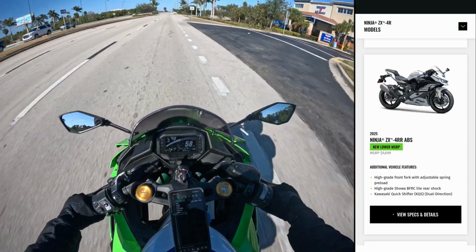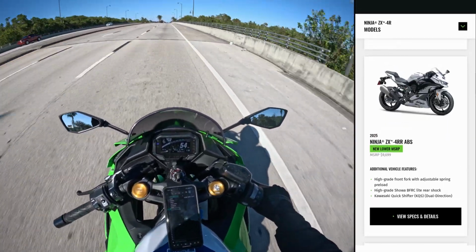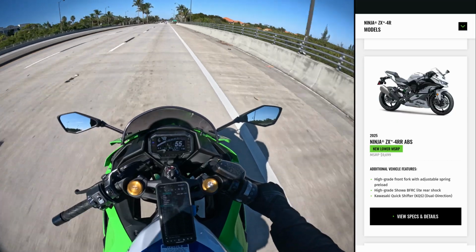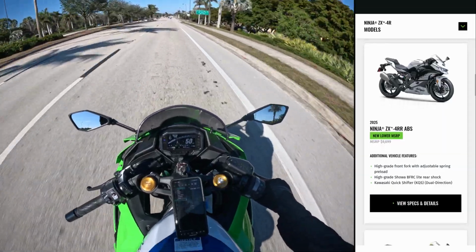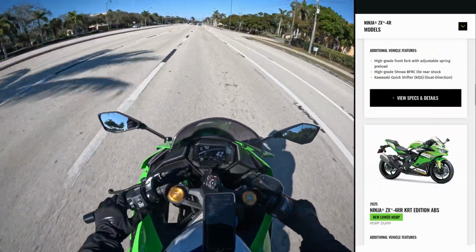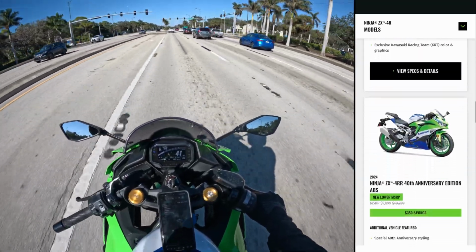All right, so do I need 40 more horsepower than this bike has? No, I had an MT-09 before this, which has similar power to the 636, and that was too much power for me for the streets. I just couldn't use it ever. And if you did in that bike, you're popping wheelies half the time. So this power, around 80 horsepower, 70 horsepower, whatever this bike makes, it's more suitable for the streets, in my opinion, more suitable for my sort of style of riding. And I don't ever think I need more power than this.